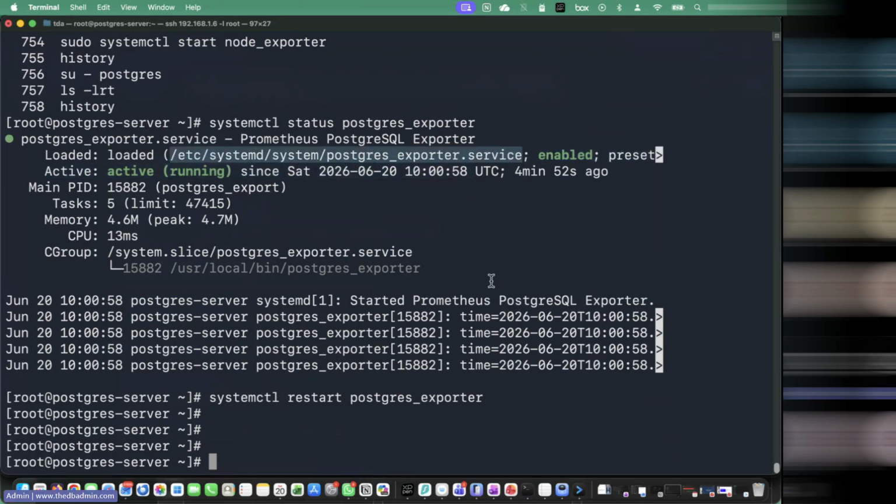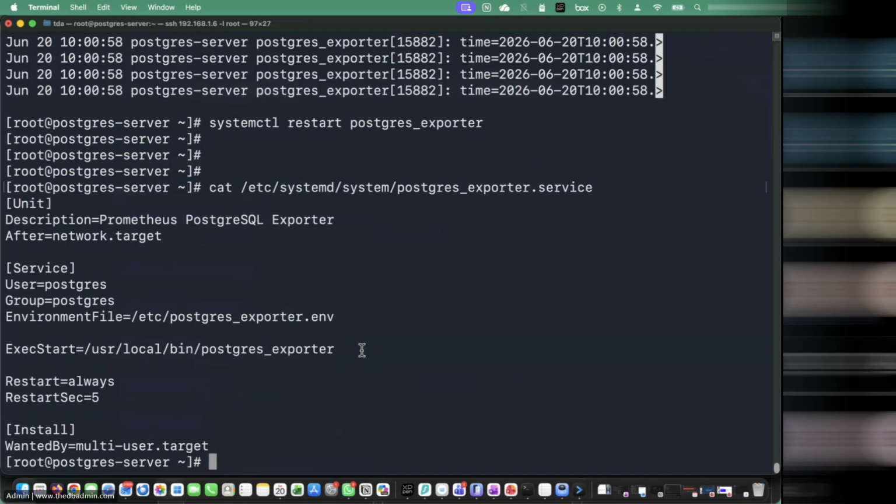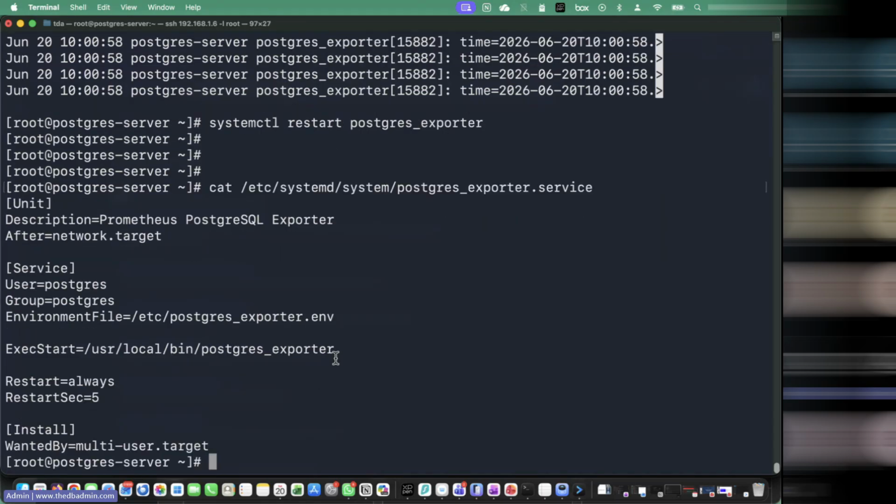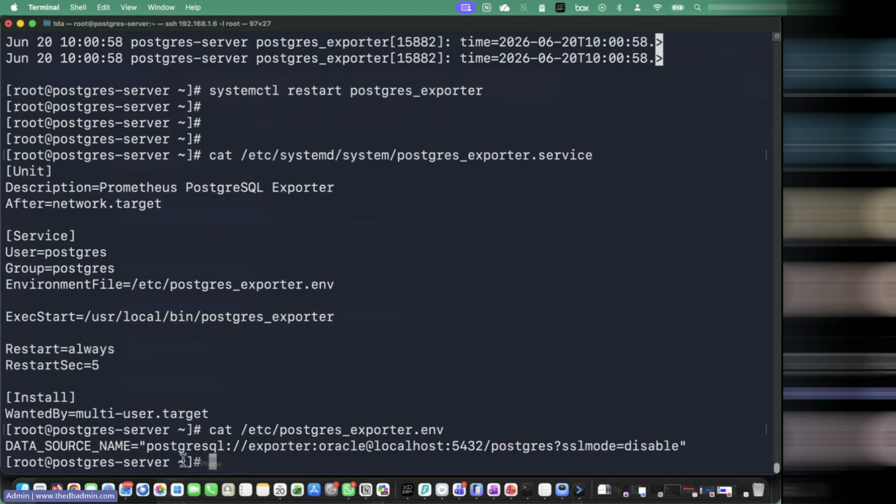We created the environment, we created everything, but we forgot to create the database level user. How will my exporter connect without a database username and password, which we have not created?